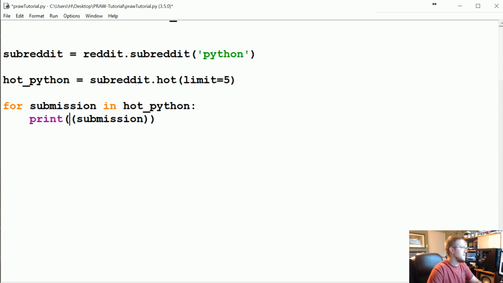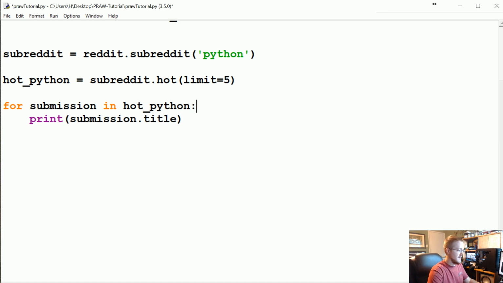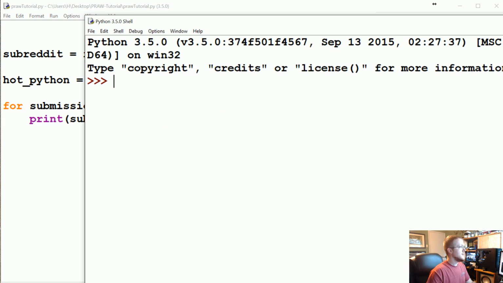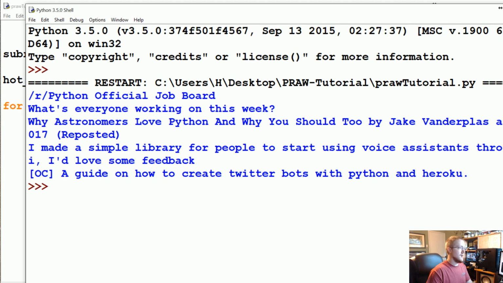So print rather than dir submission, and rather than submission, which is just the ID, but it's actually an object, we can reference dot title. Just like with anything in Python, the attribute dot title should be populated. Now, pretty much everything you see in PRAW that is a function call, you can pretty much guess is going to be yet another API call, so that data might not exist just yet. Let's go ahead and run that again. And there you go. So you've got the first five.